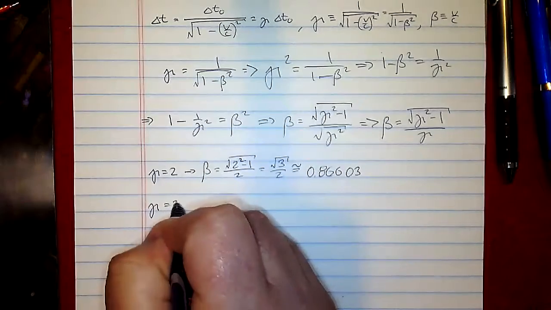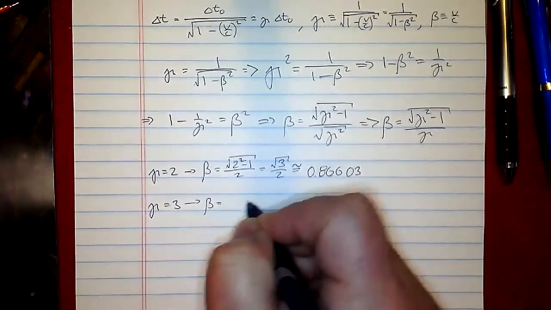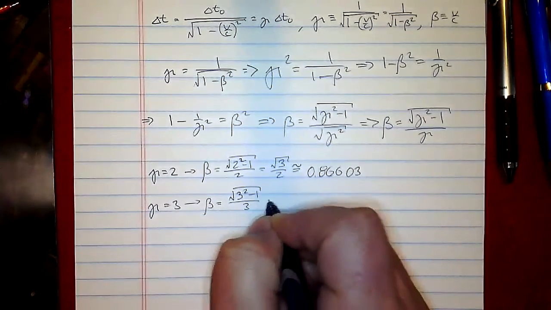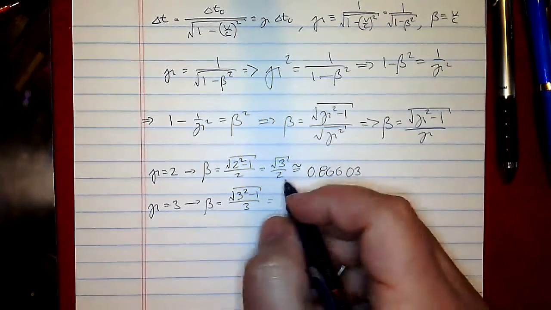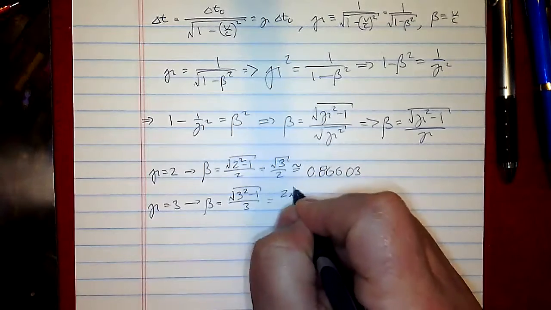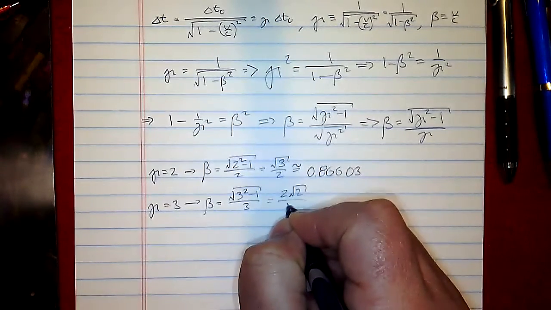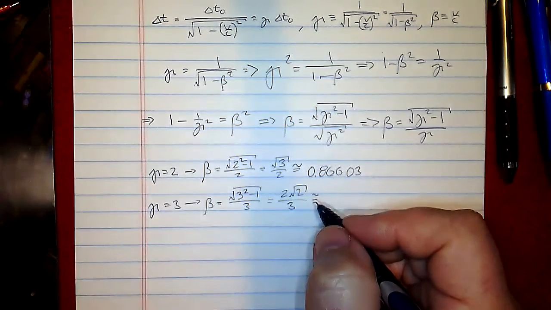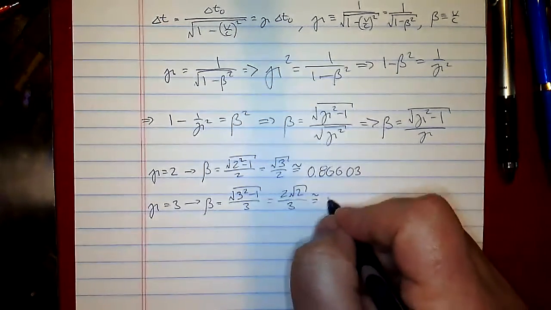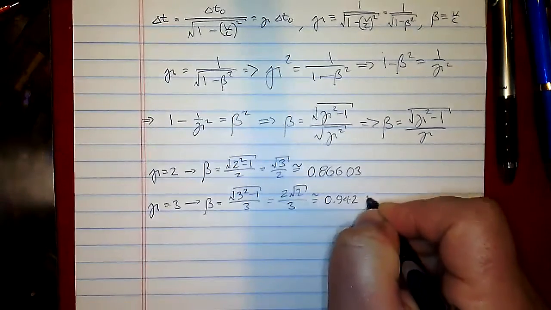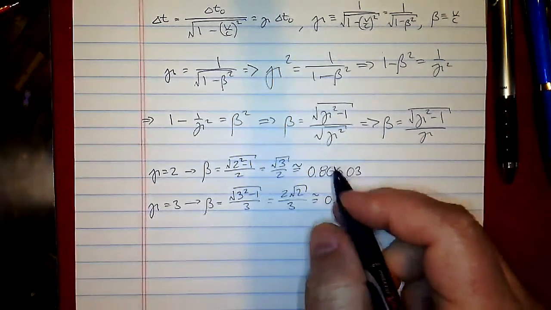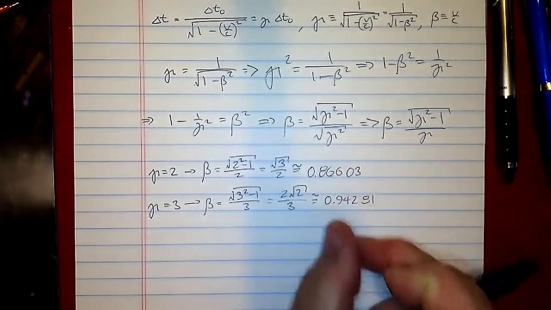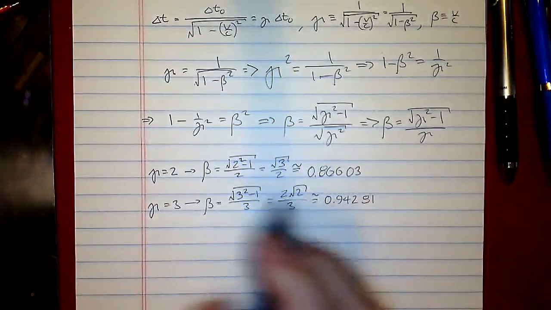When gamma is equal to 3, then beta will equal the square root of 3 squared minus 1, over 3. In that case, that's 9 minus 1, which is 8. The square root of 8 is 2 roots of 2 over, and of course, 3. Now, this one as a decimal is 0.94281. I'm trying to basically do them in 5 decimal places, but showing a clear demarcation after the first 3, just to keep it from getting ugly and hard to keep up with.